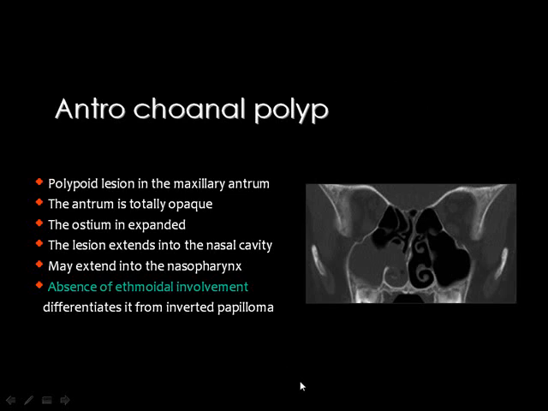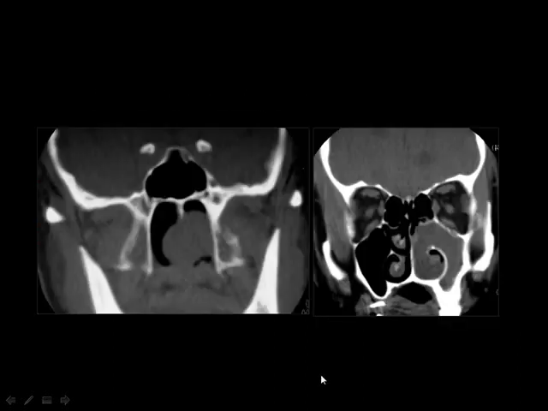Then we come to the antrochoanal polyp, which is a lesion arising from the maxillary antrum and extending through the original ostium or the accessory ostium into the nasal fossa and maybe into the nasopharynx. And some of the important findings of this particular pathology: number one is the expansion of the affected antrum. Number two, dilatation of its osteomeatal complex. Number three, the clear ethmoidal air cells on the same side of the lesion.